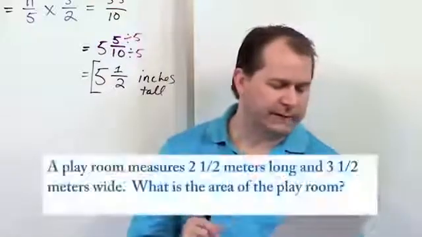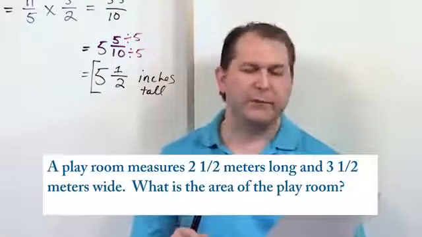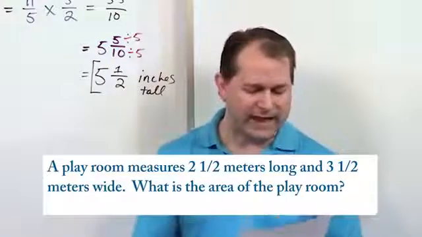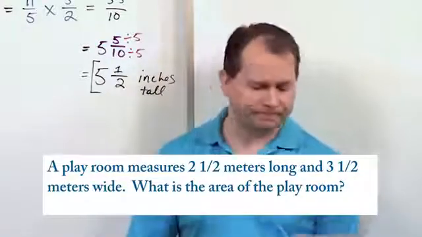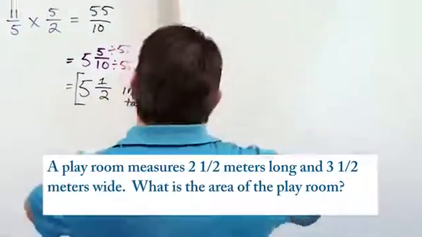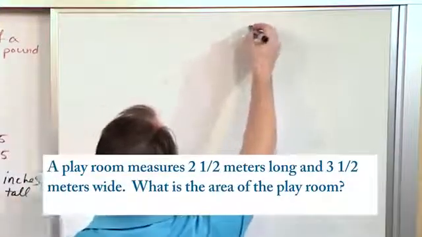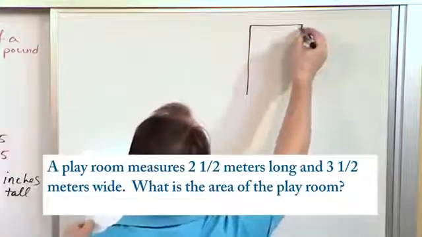So the next problem says, a playroom measures 2.5 meters long and 3.5 meters wide. What is the area of the playroom? Now, we haven't talked about surface area much, but the bottom line is we have a playroom here, all right? And so the playroom, we could just draw a little picture, is rectangular in shape.